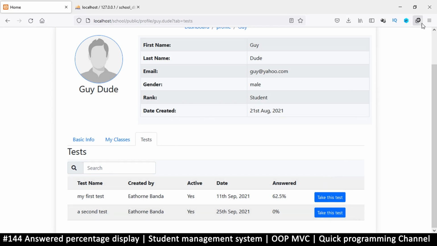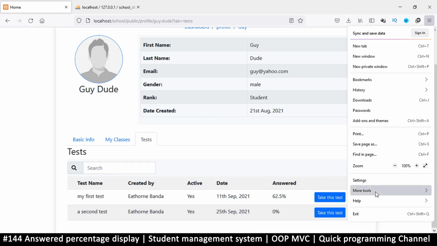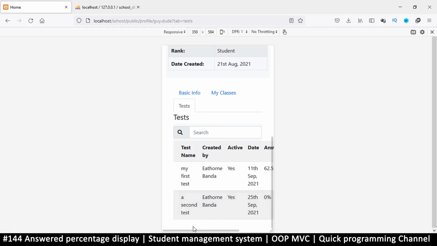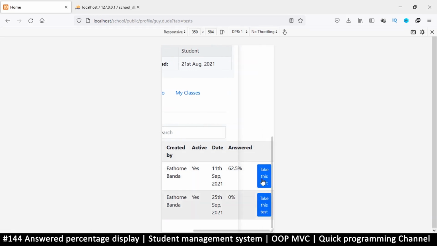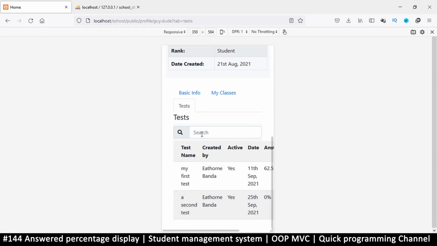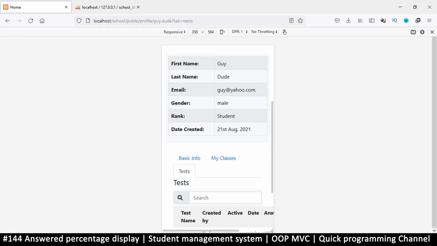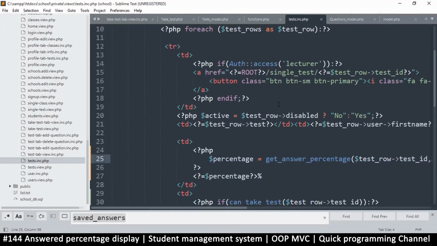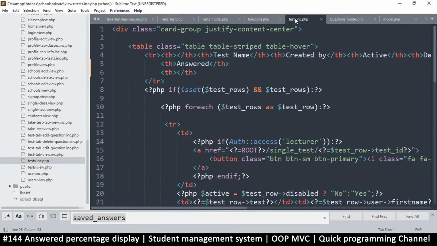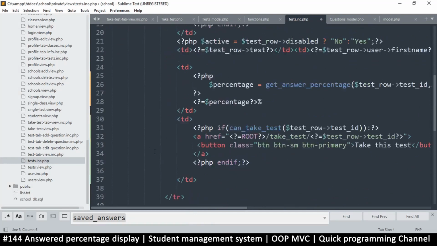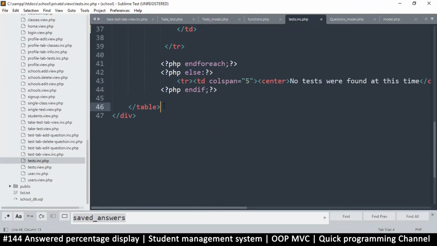Okay, and by the way, speaking of a few things here, we have to take care of responsive design as well. Look at this table right here. It's getting too big for our situation, right? But this is not a big problem. We have a quick solution for that, and let's go in here. Bootstrap already thought of that. So what we will do, right inside tests inc, where we have the table, so right above the table, let's add a div like this. Okay, opening div. Let's go to the closing table. Let's add a closing div.